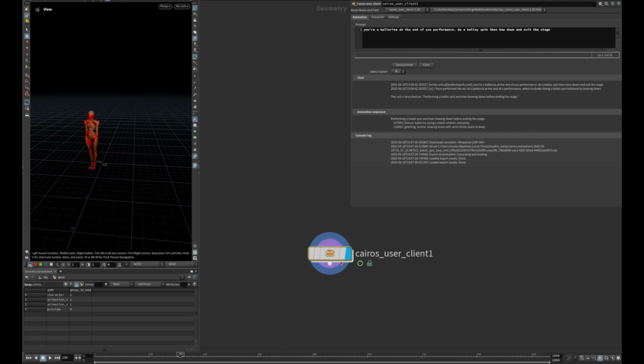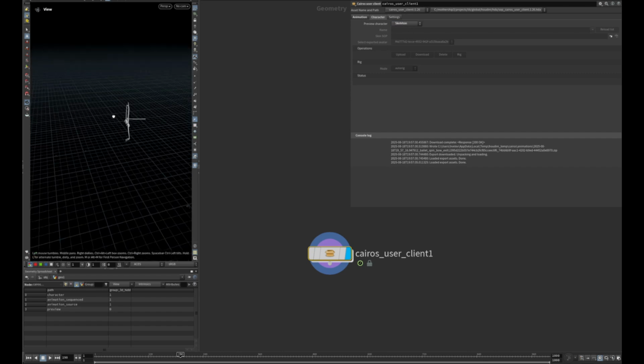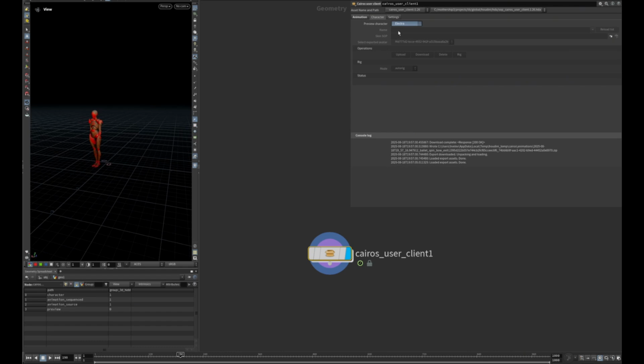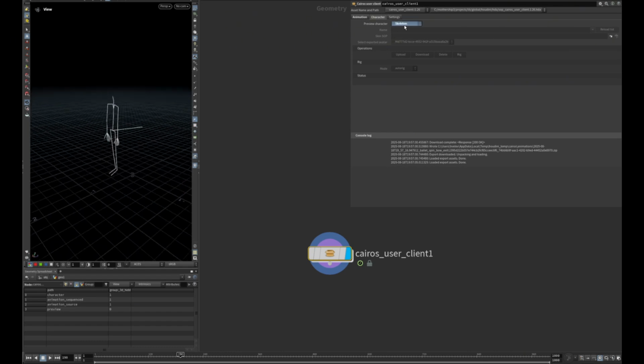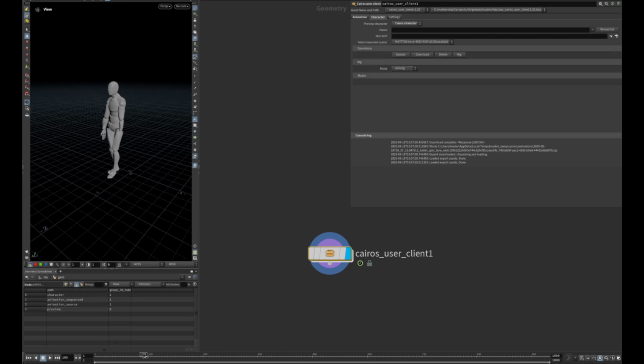Now in the next videos we're going to check out the data structure and retargeting this motion to a model, because this is obviously just a preview that we are looking at now. In the character tab, you can choose how to look at the preview. So there is Electra as default, but you can also choose a skeleton, or you can choose the Kairos character, which is where we're gonna plug in our characters that get rigged by Kairos.